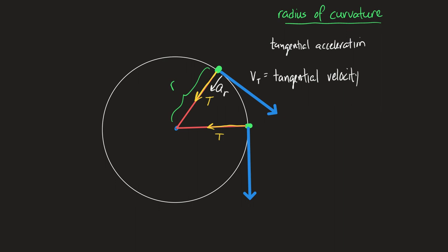Now, this is the crux. This is the important part. This acceleration has no component in the direction of motion. So it can't speed you up or slow you down. It can only change direction. A center-pointing acceleration can only change direction. We have a name for this kind of acceleration. It's called a centripetal acceleration. This is an acceleration where the speed doesn't change, but the velocity changes direction.